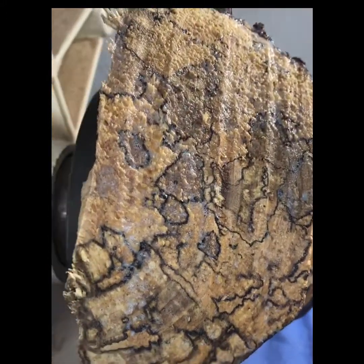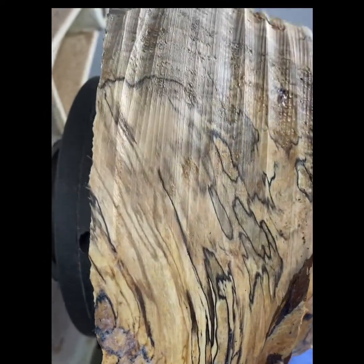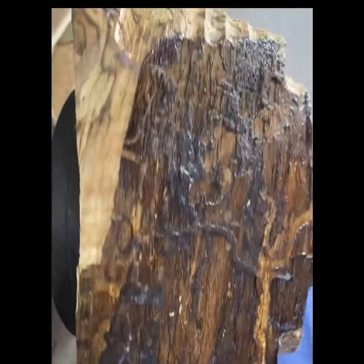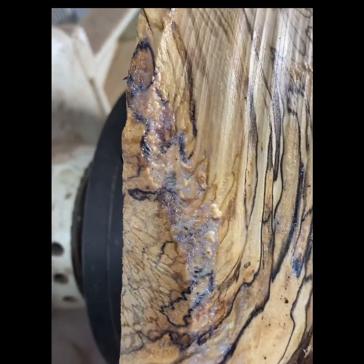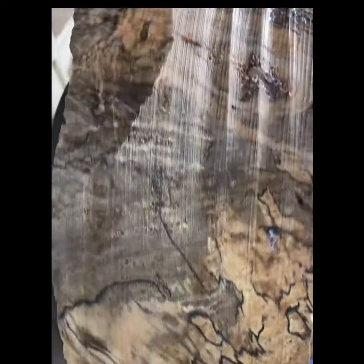It has it in different locations, like this entire side is like that. But then it gets really smooth, and then it gets it again. It starts to get smooth there, but then it gets chunky again like that. So I really don't know. See, it has a small piece of that. I'm guessing I'm going to call it a punky spot there, but then it goes smooth.